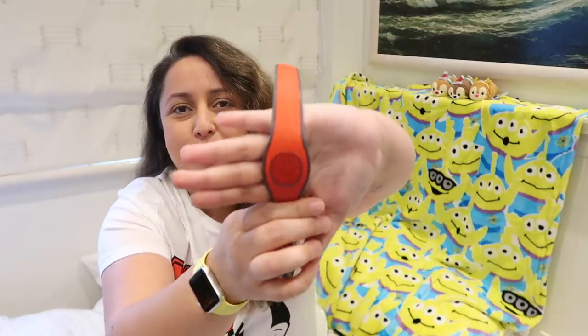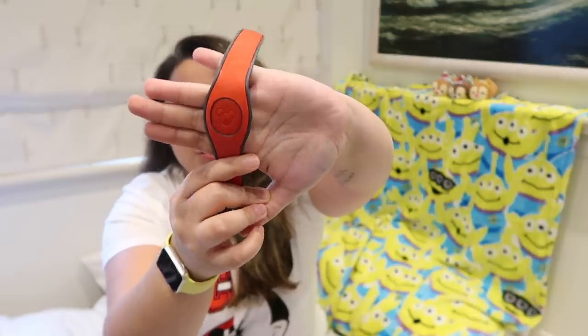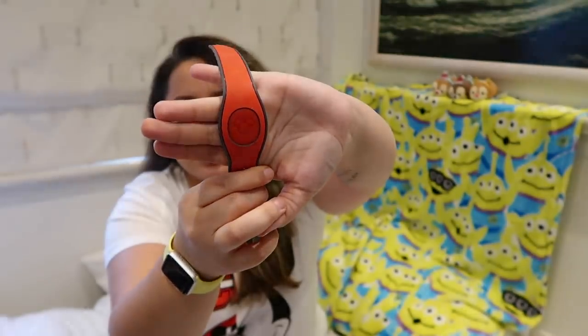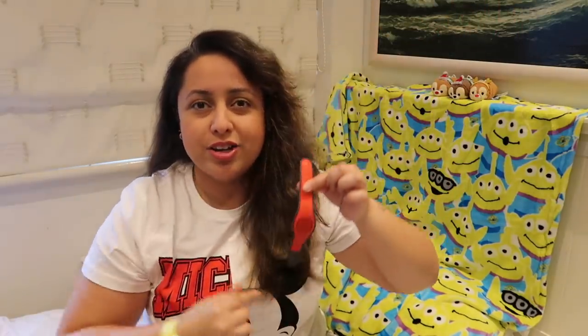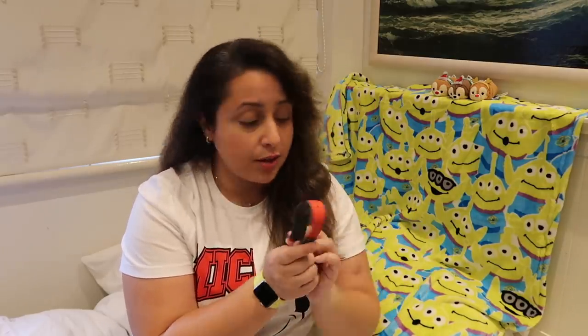As with any Disney World haul, let's start with the free stuff. It's not necessarily free — you still kind of pay for it — but the magic band. This time I decided to go for a red magic band. I normally try a different colour every time I go. The first time I went for blue, my very first visit, obviously because that's my favourite colour. I've been through yellow, pink, and purple. I've also got a grey one for some reason. And this time I decided to go for red, which actually kind of matches the top that I'm wearing today — it's from Disneyland Paris. I really enjoyed the red magic band; it went with most of my outfits.